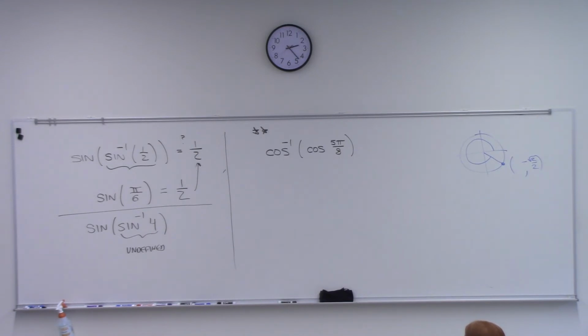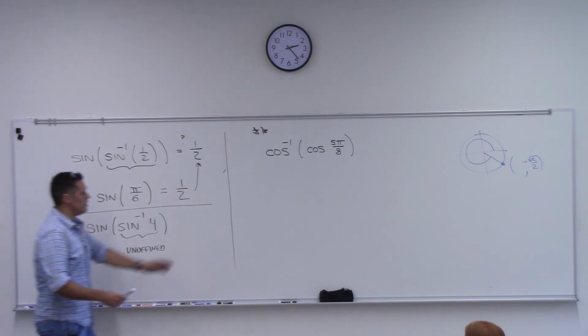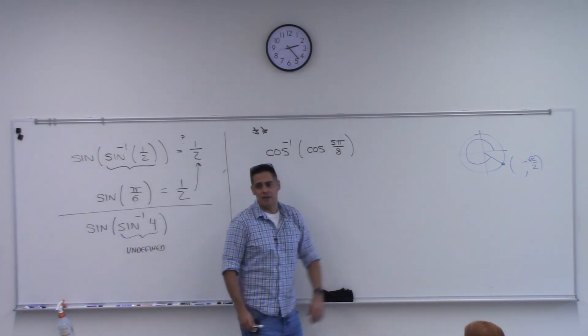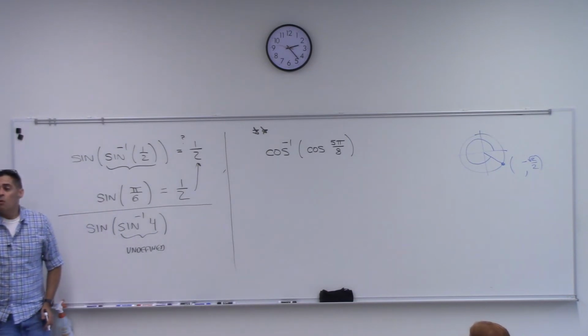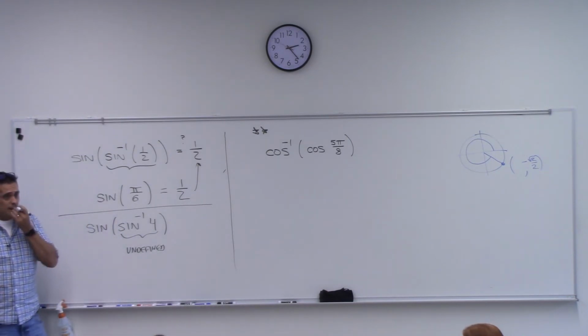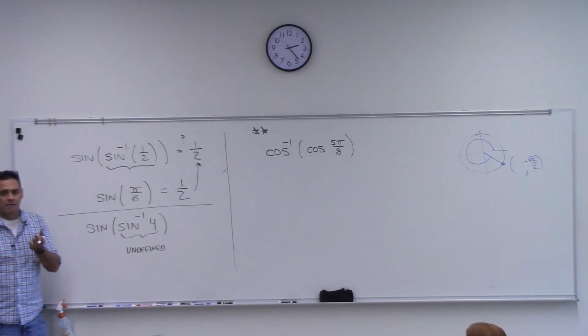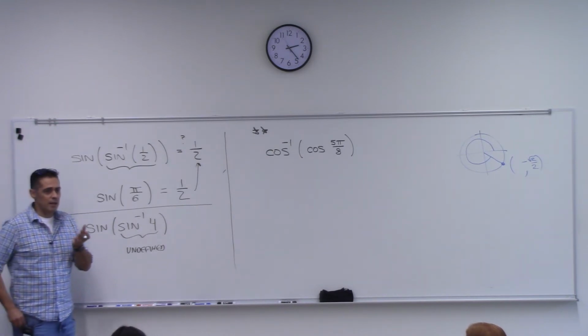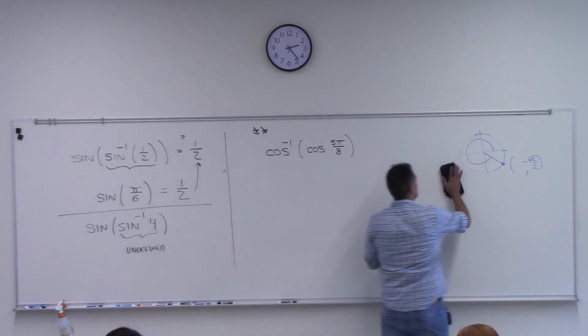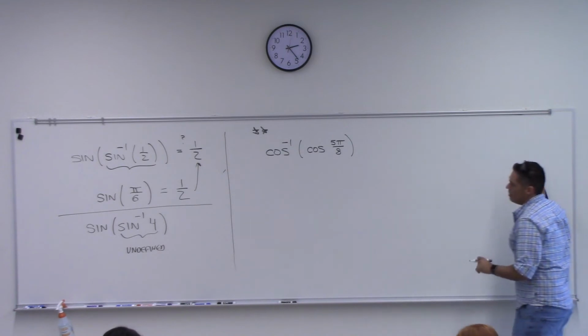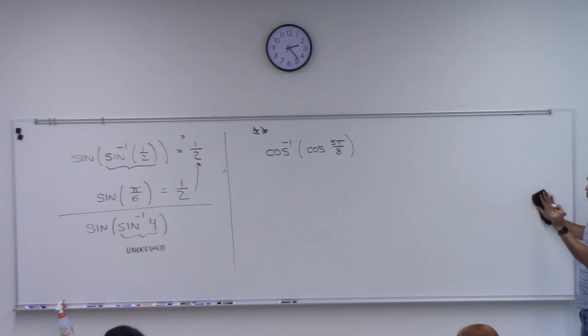Don't just go crank out the cancellation. Don't just be like, oh, this one kills off this one, the answer is 5 pi over 8. Don't do that. So first thing we do is figure out what's cosine of 5 pi over 8, right? Well, you shouldn't recognize that angle. 5 pi over 8 is not an angle you recognize. And I know that you want to go to your calculator, but I think it's more constructive if you think through what's going on here.